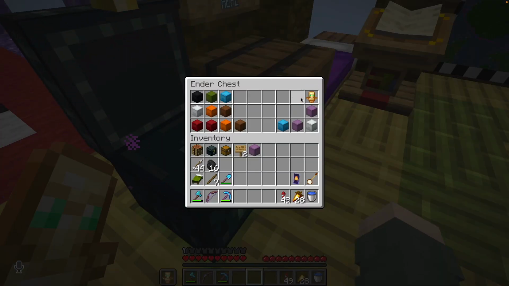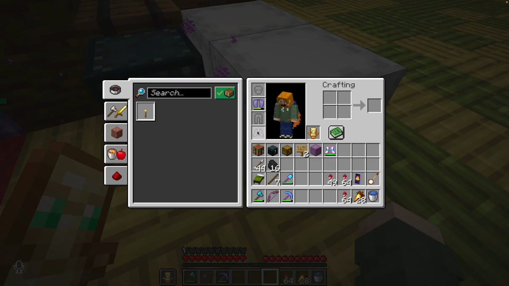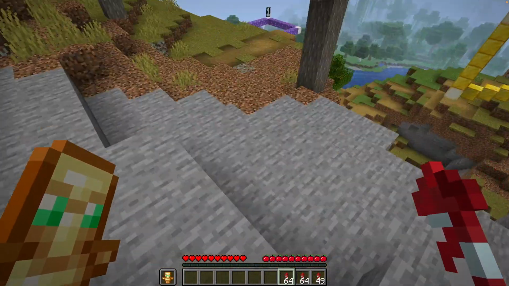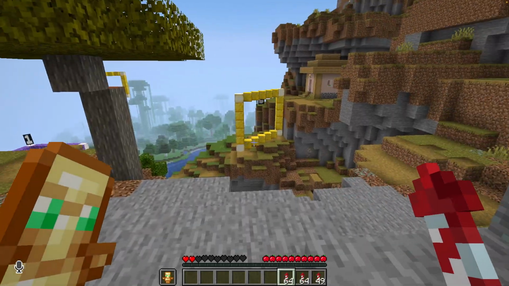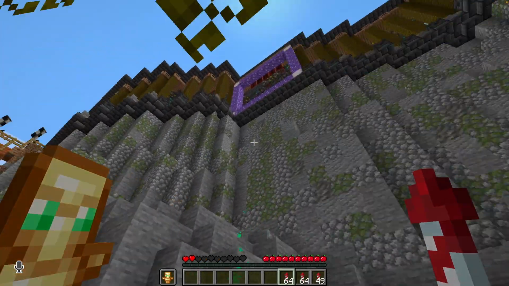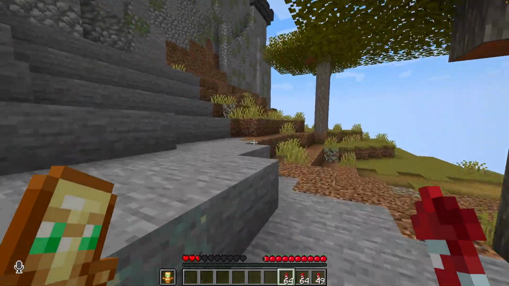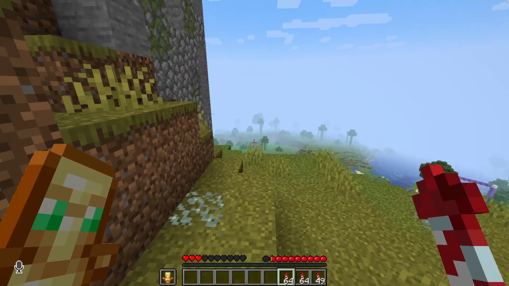I'm going to take a totem and set my spawn, just in case. And if I suspect that I might die, why not just put everything away? All right, let's go! I also put my wings away. That's stupid. I have never done anything as stupid as that. Wow. Is there any way back up without wings? Oh no. How did I do this? How did I do that?